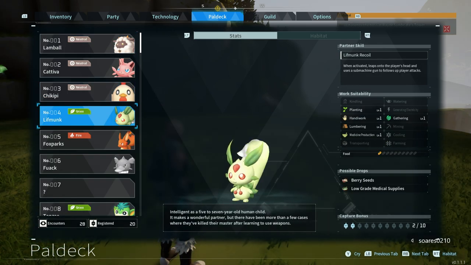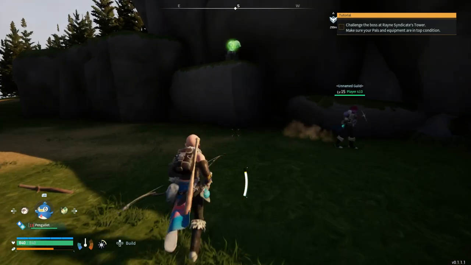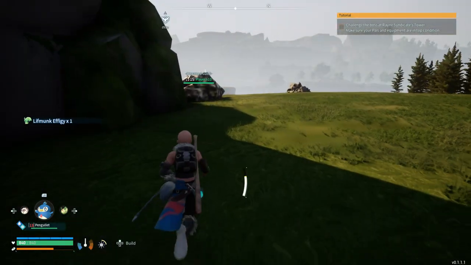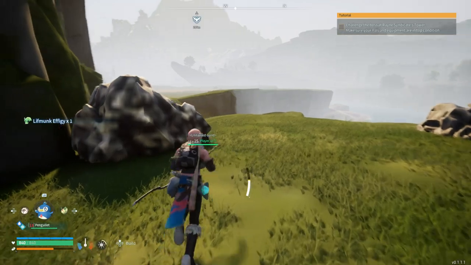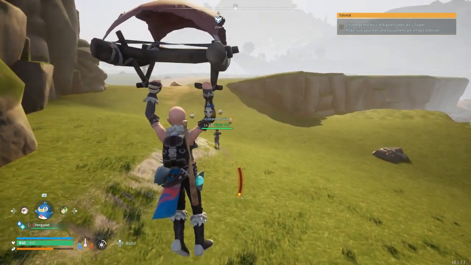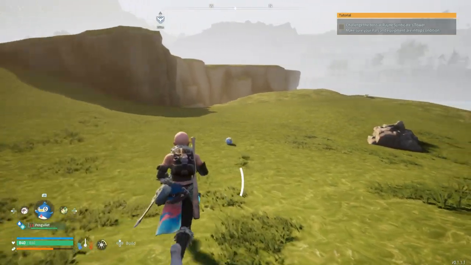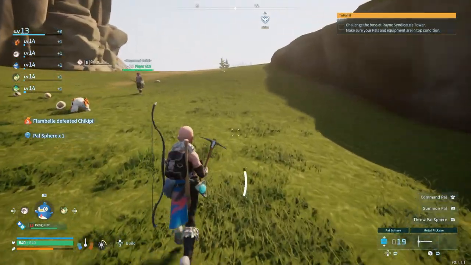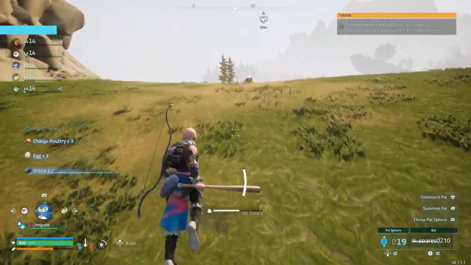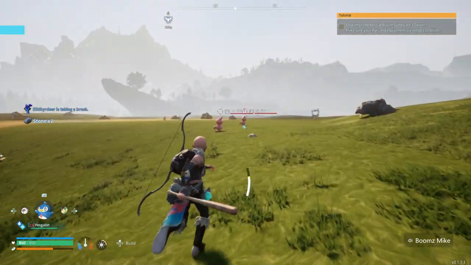Also, there's an effigy right here, if you haven't gotten it already. I didn't get that one yet. Just some emergency rations on the road. Yep, well, I do the same thing. That's why I killed the cats too, because they always have berries on them.